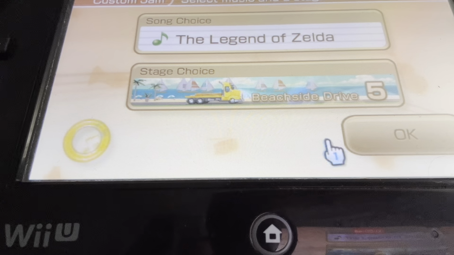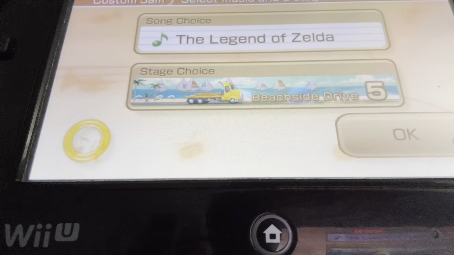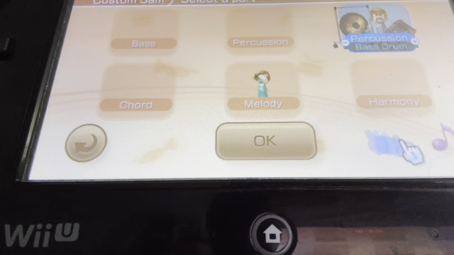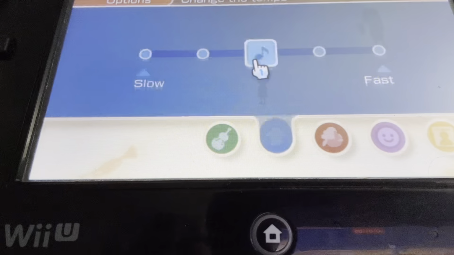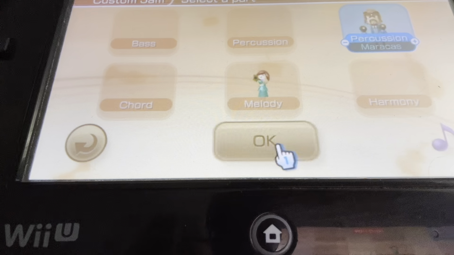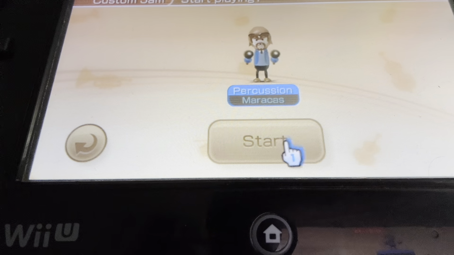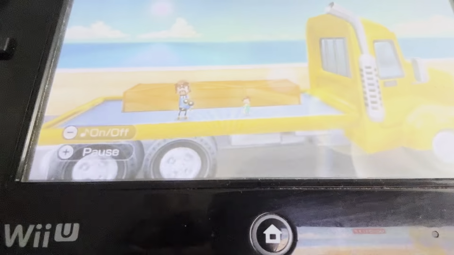So the song I'm going to do is Zelda, which means I'm going to change the order of the characters again, and slow down the speed of the video, or tempo I should say, and then hit OK. You can do any outfit if you want. I'm just going to do it with a basic one because why not.